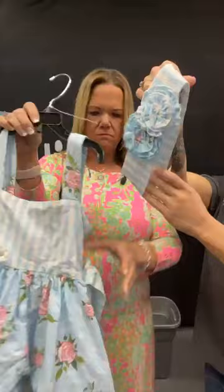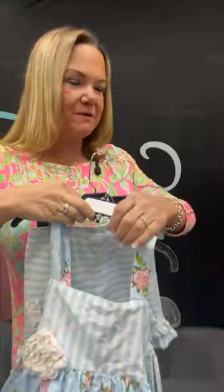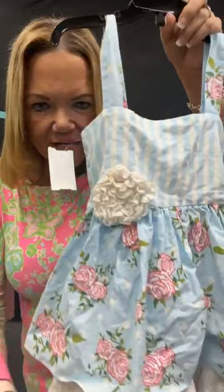Okay, wait. This one has a headband with it. You get an extra headband. There you go. So it does come with the headband. That's just another headband that matches. Honestly, I would sometimes buy two things because I'm like, my kid will probably lose one. So yeah, this one does include the headband. So this is a three-piece outfit. But if you wanted to also buy an extra headband, that's the other one we scan. So this outfit is Sold Space 11. You're going to get it for $21. That's a great price for a three-piece outfit. It is a size 8. I want to buy that and save it for Drew for when she's that.